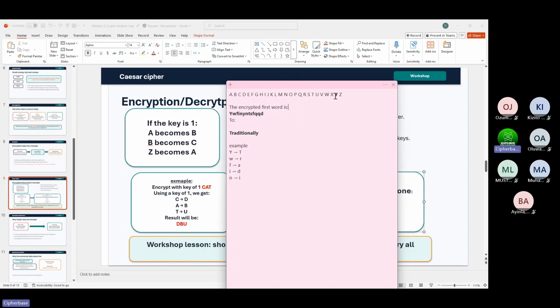You want to decrypt now. Since we are using a key of 1, going back a little, this one is not 1. I think this one is 5, since it started with T. So let's count back to T. You do not count the original one, which is Y here.